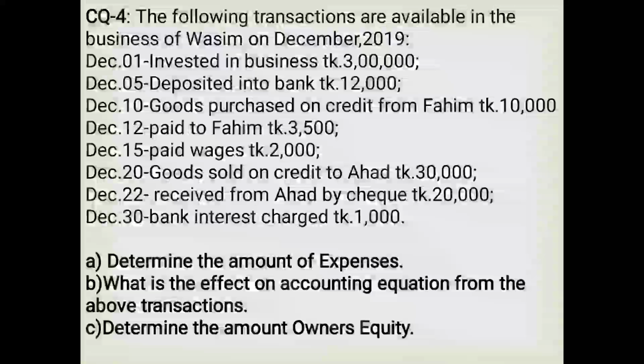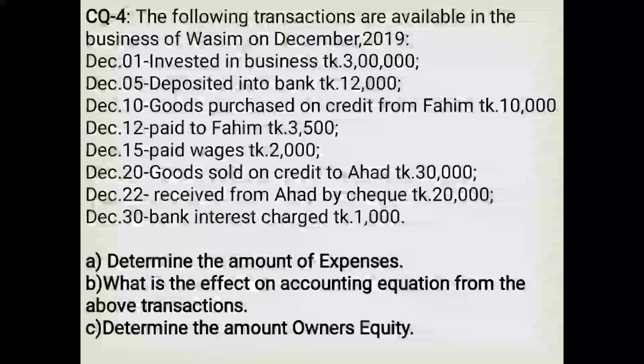Okay, requirement A, determine the amount of expenses. In this question, totally three items of expenses are related. December 10, goods purchased on credit from Fahim, taka 10,000. December 15, paid wages, taka 2,000. Another one, December 30, bank interest charged. Total amount of expenses, 10,000 plus 2,000 plus 1,000, totally 13,000.